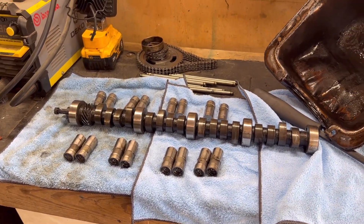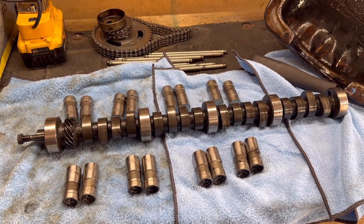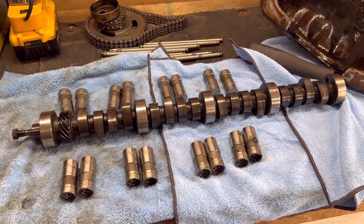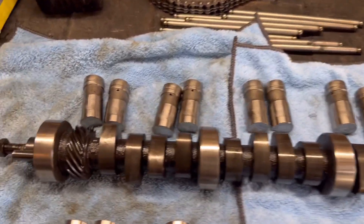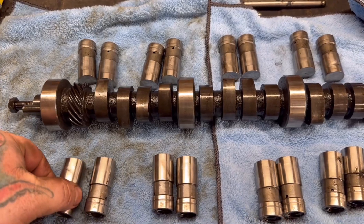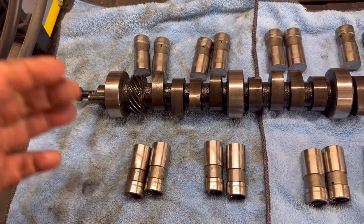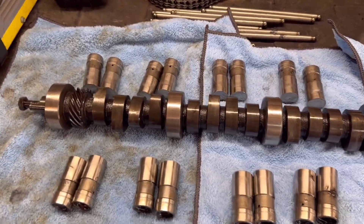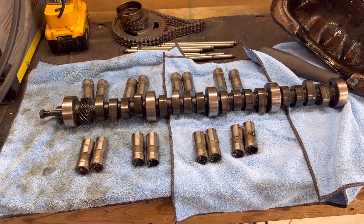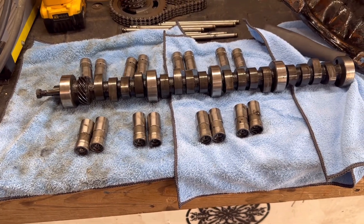As I was tearing down the motor, I thought for sure this cam and lifters — one of the two were going to be bad, if not both, because I was just hearing some horrible noise. But the cam actually is fine, and every single lifter looks good. They actually got good wear patterns on them, all the pushrods looked fine. So I actually think the break-in of this cam went just fine — it broke in and would have been fine.